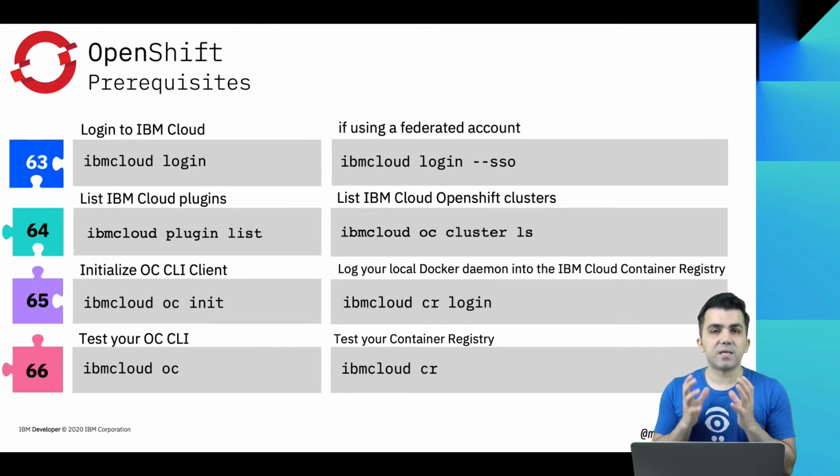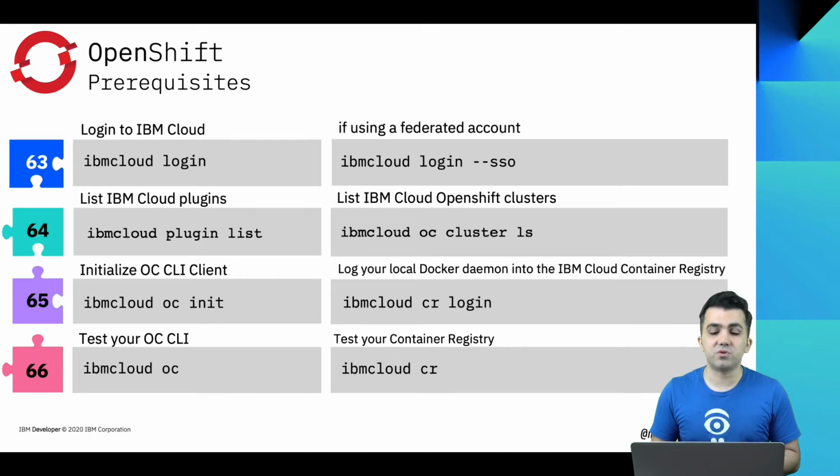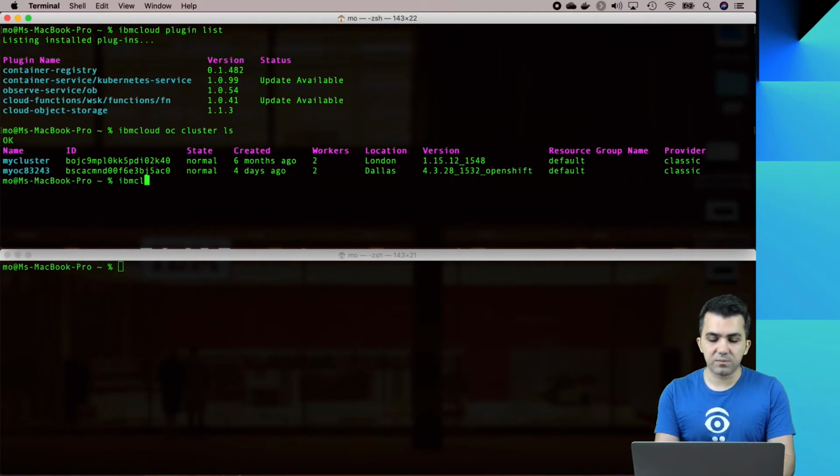The next bit that we are going to use extensively in the first part of this workshop is the IBM Cloud Container Registry. For that one, you need to log in. The Container Registry comes with your OpenShift cluster, and we're going to look at it shortly. You need a private registry for your containers. Anyhow, you say ibmcloud cr login, just in case. I'm going to log into my container registry.